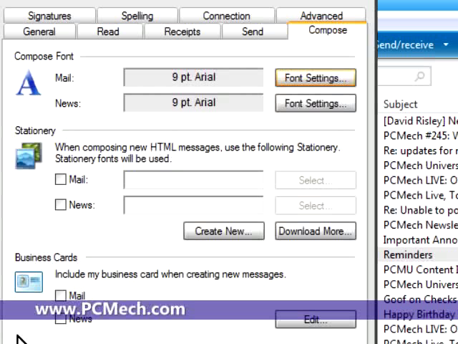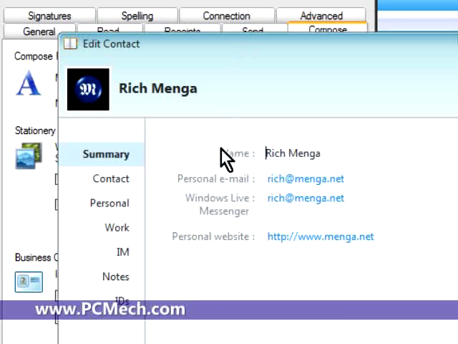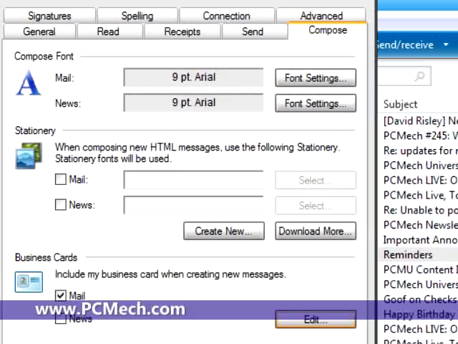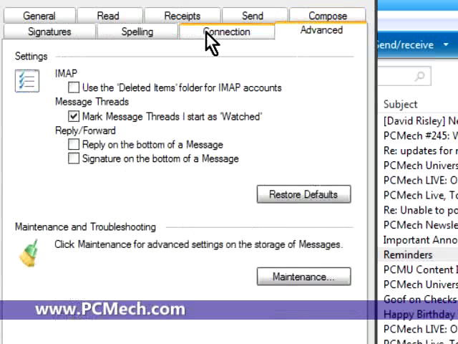Now, below is actually a better way. Instead of using stationery, you can include a business card, and never send a business card on a news post, but you can do it for a mail post. What you can do is hit edit, and then this is your business card. You can put in whatever you want, as much or as little as you want, and every mail you send will attach this little VCF file. For people using Microsoft Outlook or other email clients that can understand business card files like that, I think even Gmail will understand that. It's much easier, and it's not intrusive. So if you want to do that, be my guest. I don't have it checked because I really don't need to send it. I like to keep my mails as small as possible.